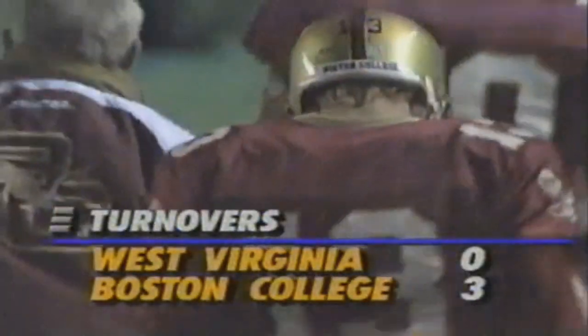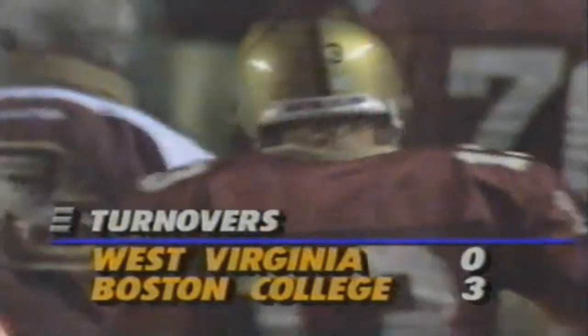But as you said, he waits and he held the ball. That's what caused the interception. He needed to throw that ball quickly over the middle. So an interception basically at about the 2-yard line there, 1 in the end zone, and a fumble at the 3-yard line. So inside the 10-yard line, 3 turnovers suffered by Boston College.